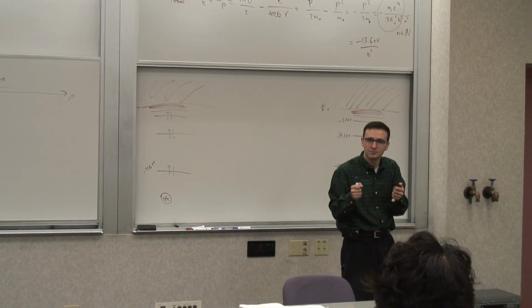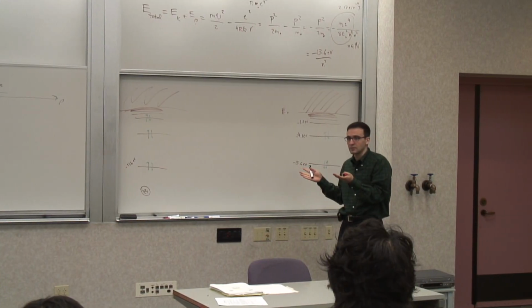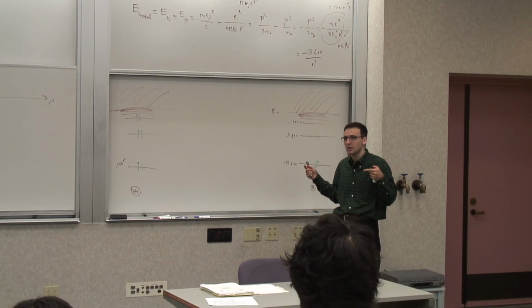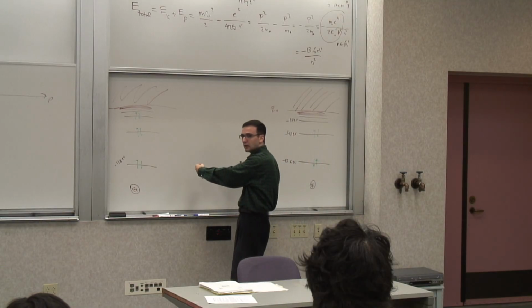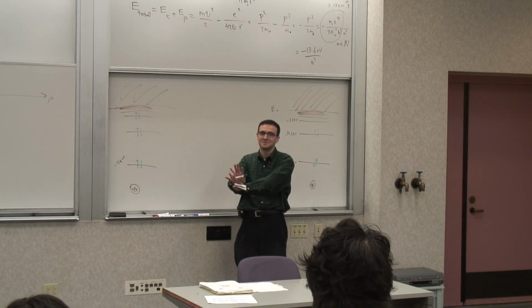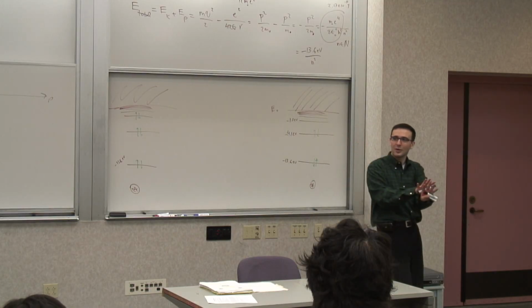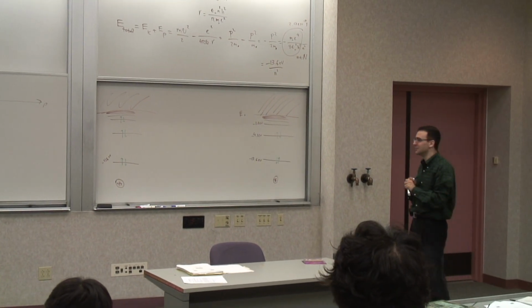What happens? The energy bands may overlap. Well, there's no band so far, right? I mean, there are energy levels. But what will overlap? So I start bringing them closer and closer. What happens? Can I put them right on top of each other? Why not? What would that violate? Pauli exclusion. Exactly, Pauli exclusion principle.